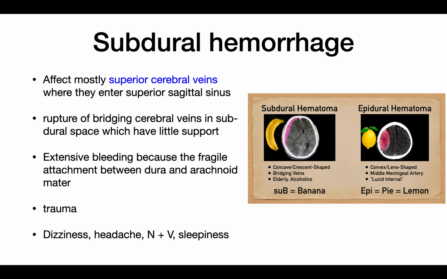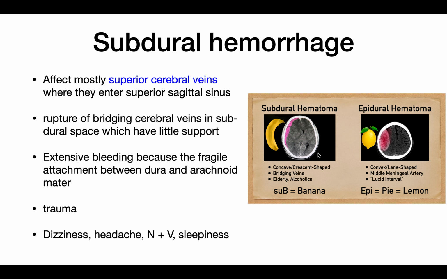Okay, so a subdural hematoma is usually banana shaped. It's concave, and is usually due to the bridging veins. So the bridging veins are these little veins that are pretty fragile. They are within the subdural space. They kind of sneak through the dura. So the dura is made of all these little trabeculae, right, of collagen or fibrin, and these tiny little veins kind of snake through to provide blood to the outer surface of the skull.